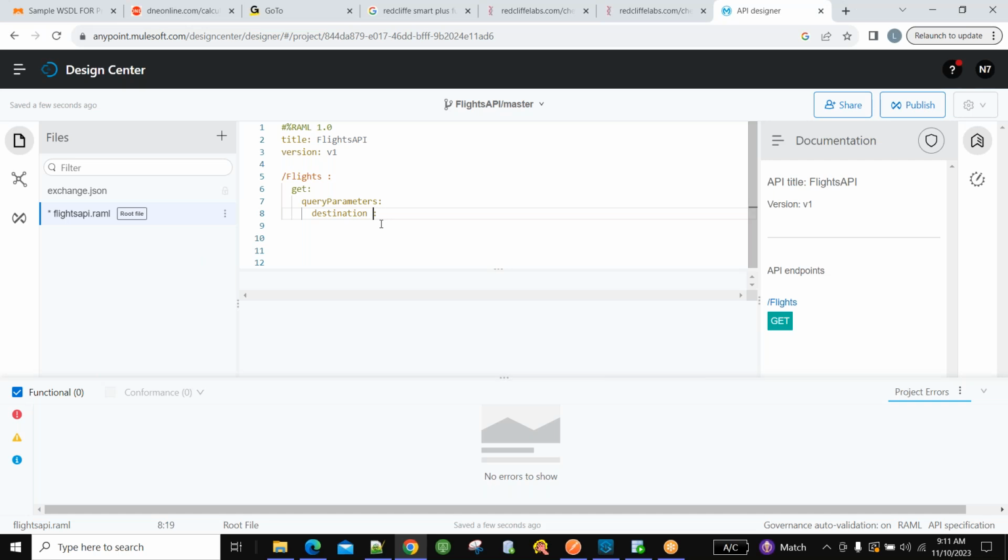Remembering this syntax is difficult until you have written many RAML files. If you write many RAML files, automatically your hand will go without any syntax errors. And keenly observe here, it is following precedence in terms of tab space. See, first is flights, after it has taken a tab space and get was placed, and again it took a tab space, and query parameters was written. And from the query parameters, for this destination, again there is a tab space. For each and every level as it comes down, it is taking the precedence. That is one quick observation.